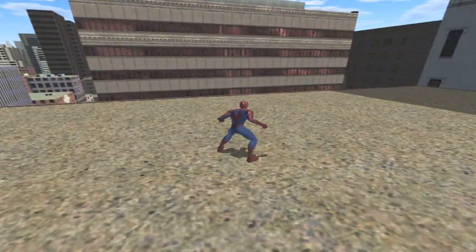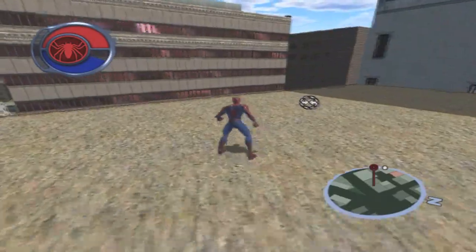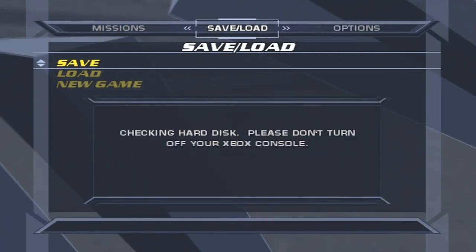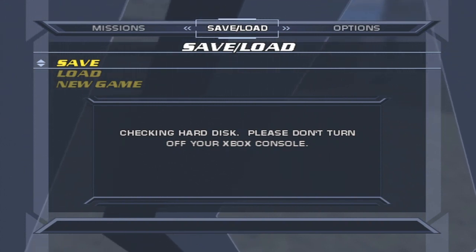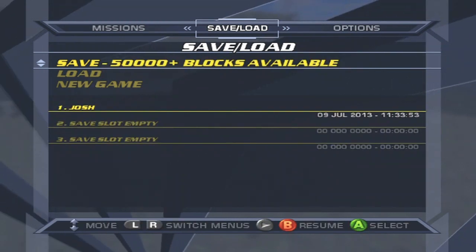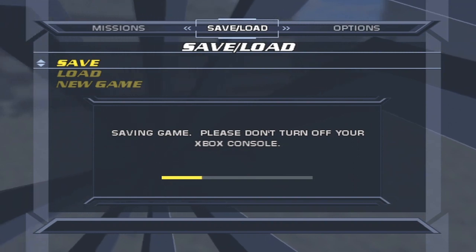It's a little white doohickey. Before we go any further, I think it might be a good idea to save your progress, if you could call it that. Just go to the pause menu and bring up the save load screen. Let's see here. Yeah, this game takes a little bit to save. Just keep that in mind. I'll put that in the second slot. That's what she said.